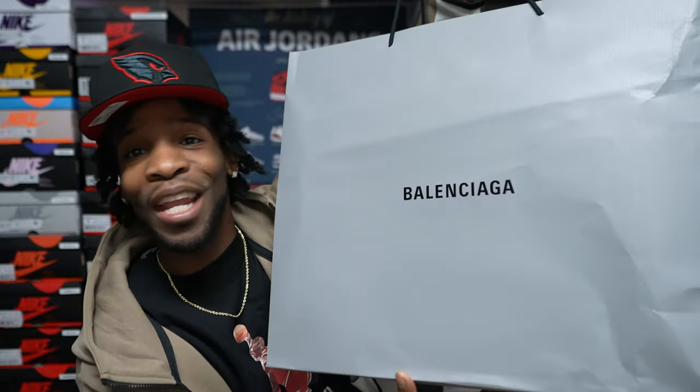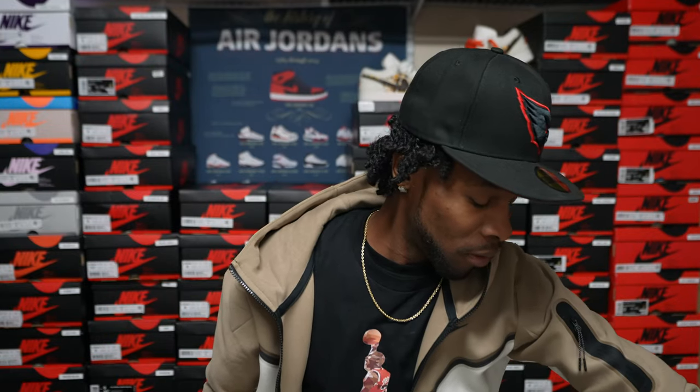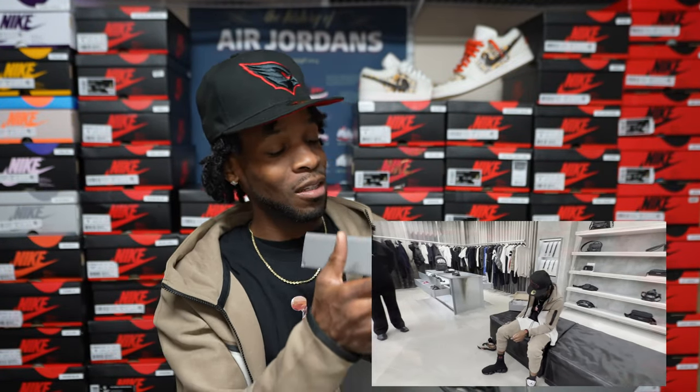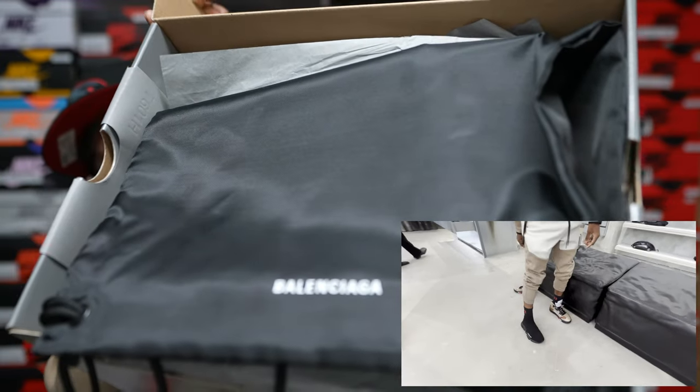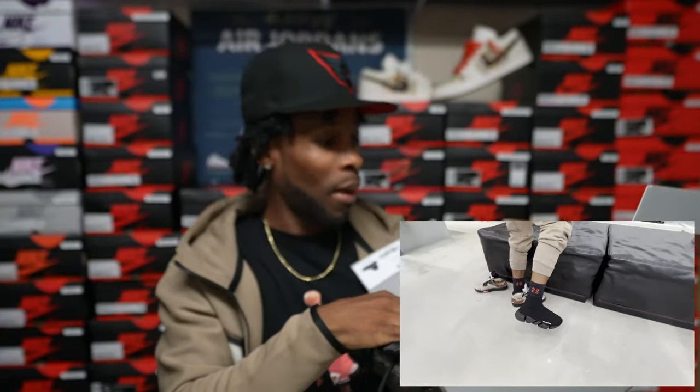Of course, you know I went to Balenciaga, you know what I'm saying? So I did pick up a pair of shoes, man. Y'all seen me try them on in the store. I should be showing the same clip right there on the side as I'm doing this. But yes, man, I did pick them up. It does come with a dust bag and all that good stuff inside of the packaging.